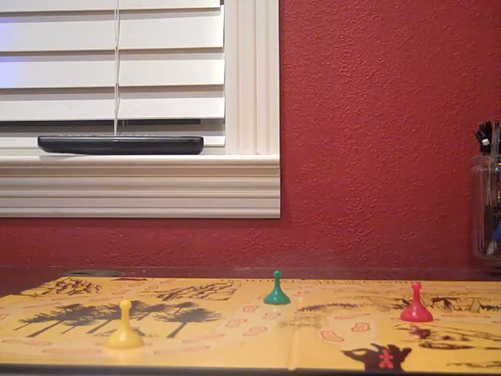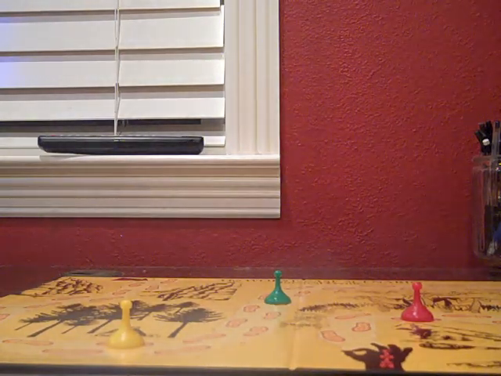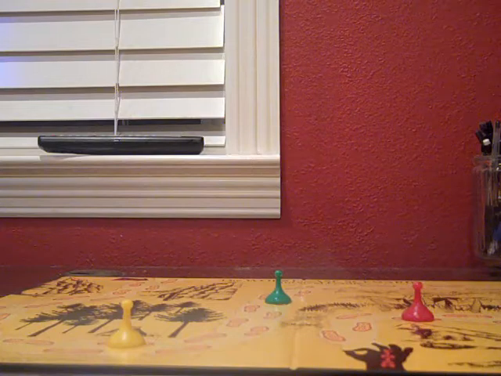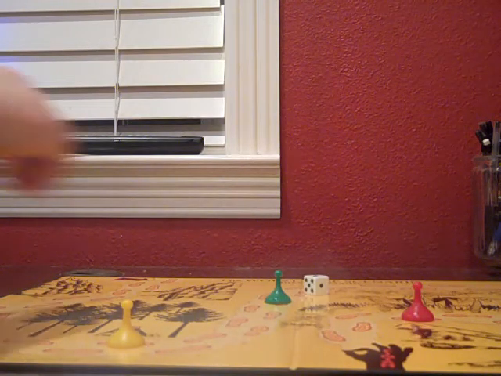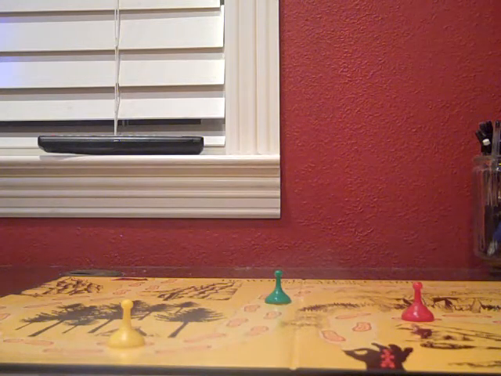Let's roll the dice. Oh, that slipped out of my hand, and it slipped out of my hand again. Ugh. Alright, let's try again here and see what we get. Well, it's a 3. It won't get you at the finish, but it'll get you extremely close.